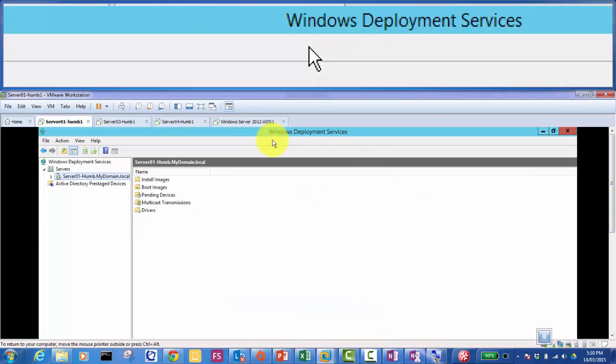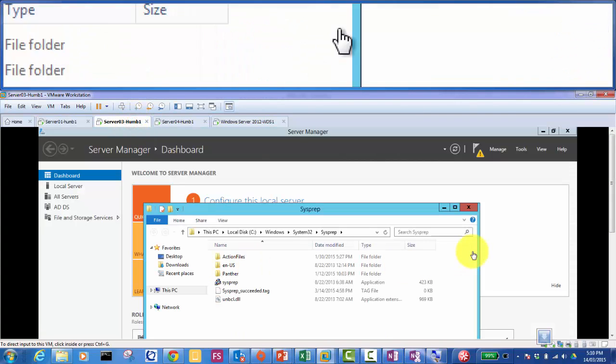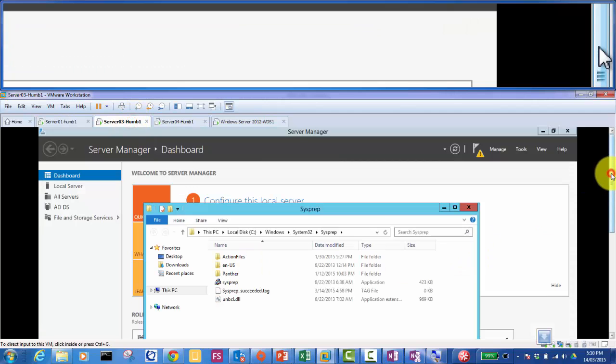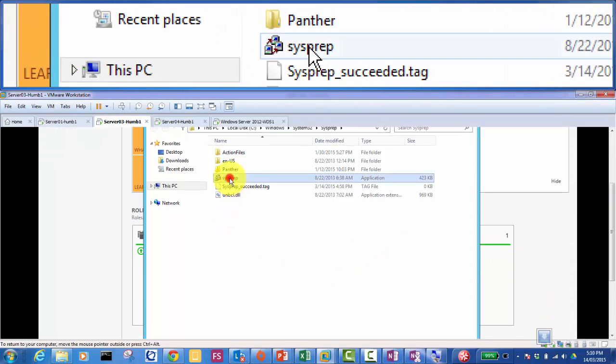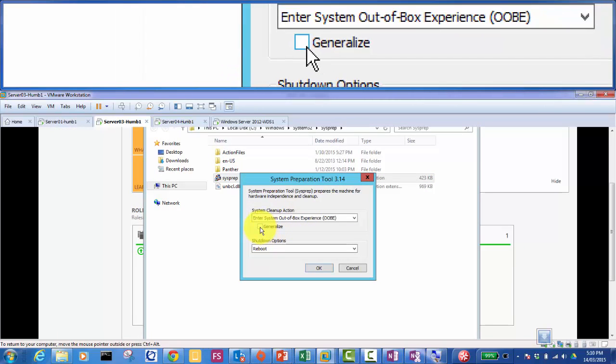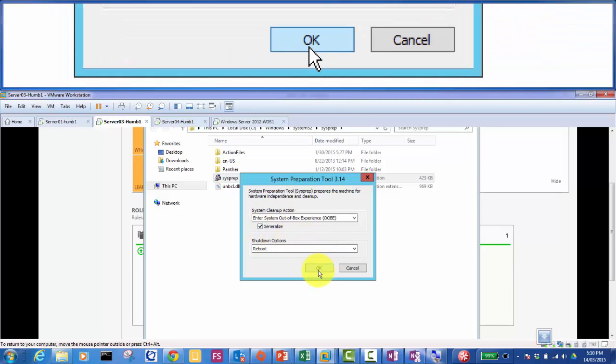So refresh, and I'm going for sysprep again, but it should ask me for F12 now. For the record of the video, I just want to record that customized screen. So click generalize, reboot. I'm going to do it fast. If I miss it, I'm going to restart right away and try to grab that option again and again.